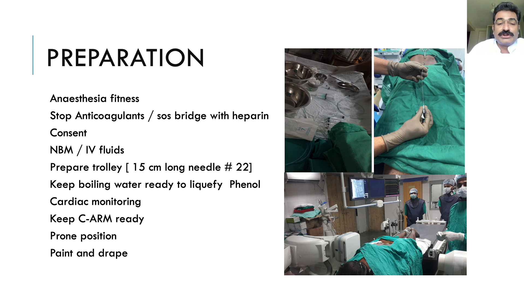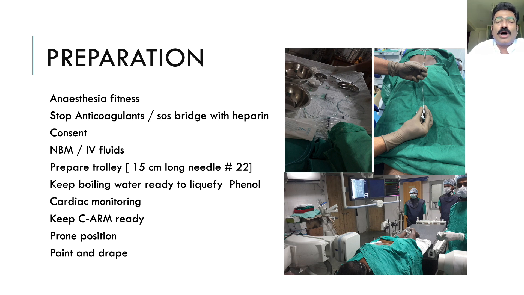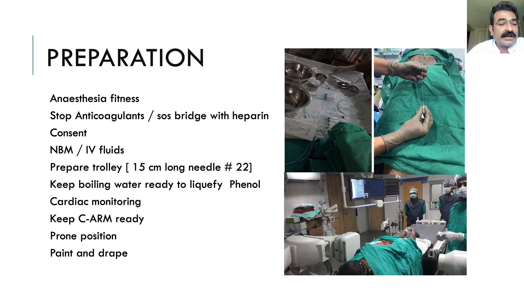The procedure is explained to the patient and consent is obtained. The patient is kept NBM and IV fluids are started because hypotension — similar to that after spinal anesthesia — is possible due to sympatholysis. For the trolley, we need a 15 cm long needle, 22 or 23 gauge. I prefer three syringes: one 10 ml syringe with plain lignocaine local anesthesia, one 5 ml syringe with bupivacaine for mixing with phenol, and one 2 ml syringe with dye. Cardiac monitoring is started, and boiling water is kept ready because phenol comes in crystal form and must be liquefied by heating to 100°C.